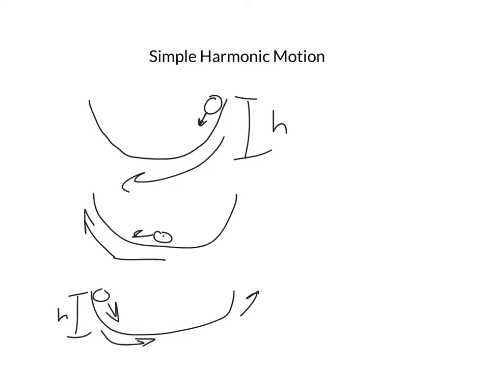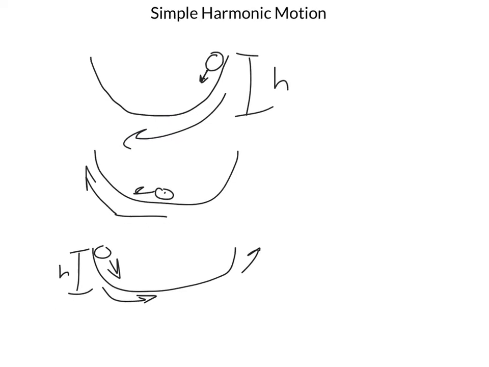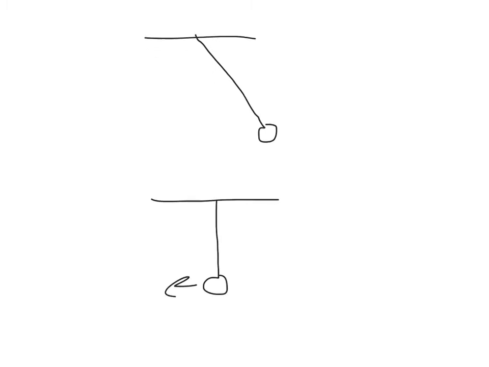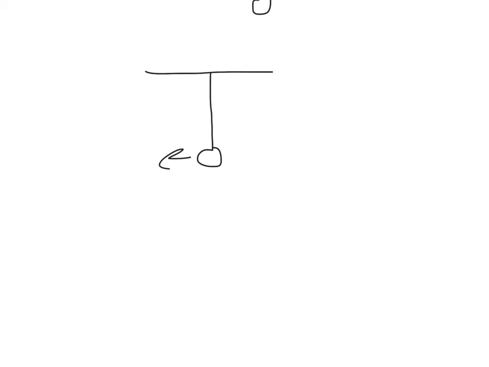And we're going to claim that that's similar to a couple of other types of motion. The first one we'll talk about is a pendulum. So if you had a ceiling, and you did the experiment where you pulled an object back, and this time it's just on a string, and you release it, and it's going to start to accelerate downward, and it's going to get to the bottom of the swing going really fast. And if you keep going, it's going to make it over here.